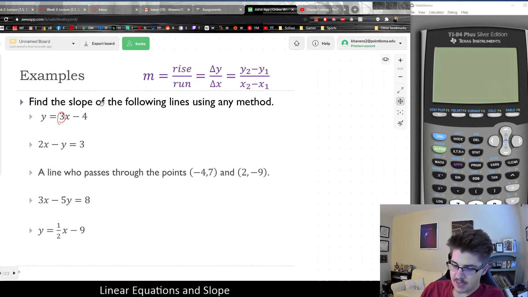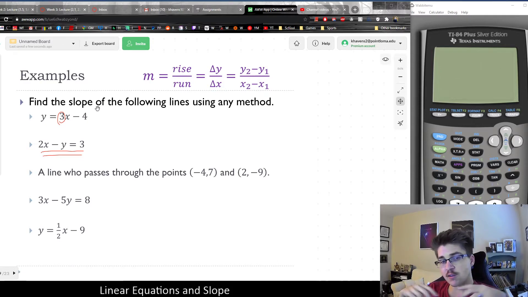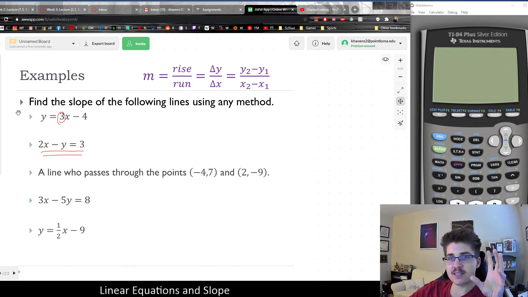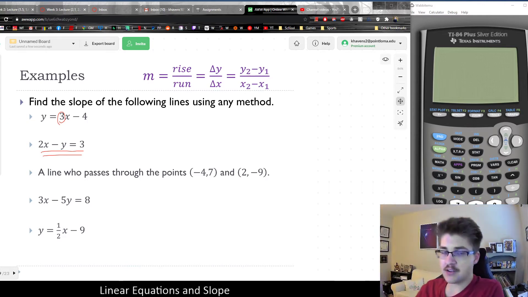Like in the case of this next example, which we solved the slope to be 2 based on the graph that we created, another way to do it is to solve for y or to solve the equation. Or sometimes we might phrase it, rewrite it in slope-intercept form. That's just another way of saying, if y is on one side, that always is going to be in slope-intercept form if we actually do that.